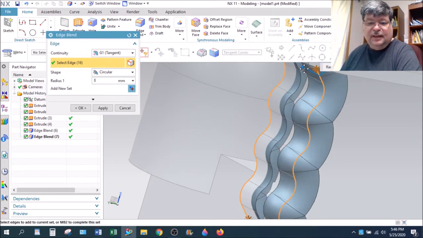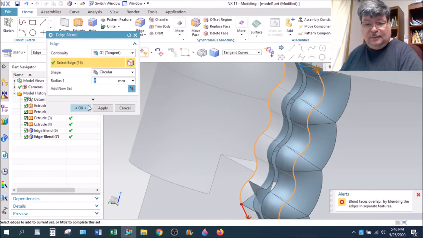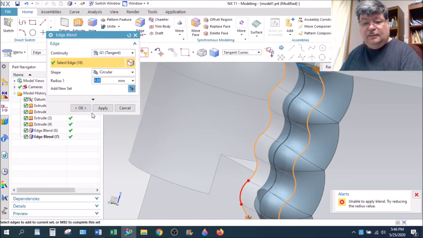and maybe increase that too, till they meet. Oh, looks like I went maybe a little bit too far. Let's go 9.5. As close as I could get, probably be better. I didn't like 10 though.